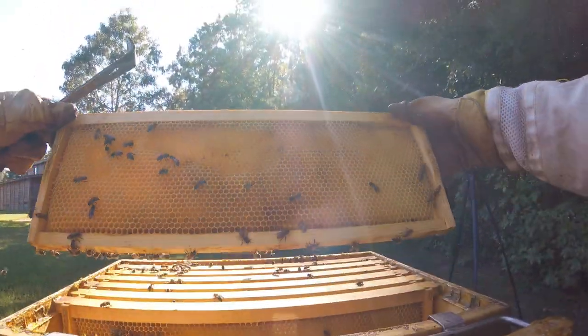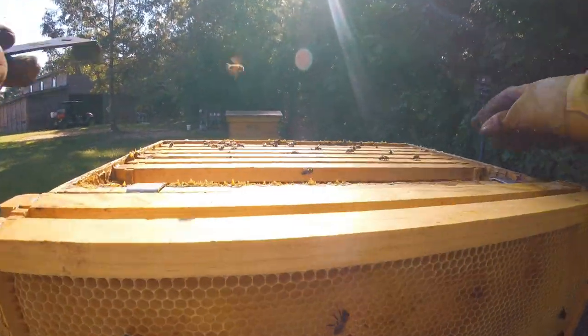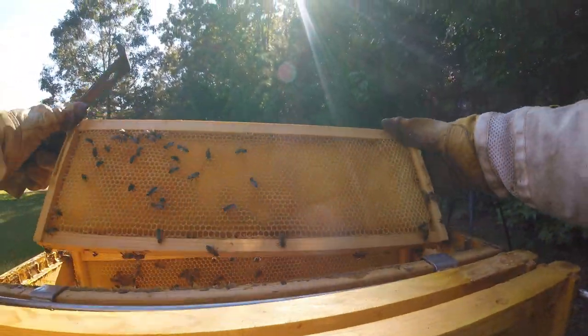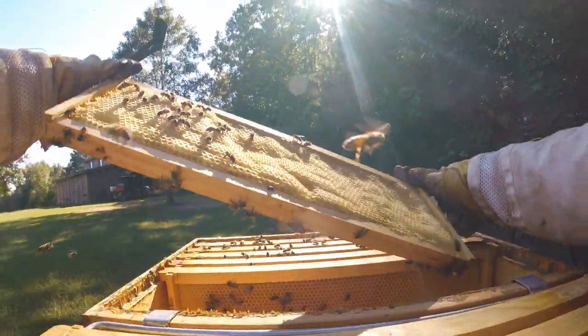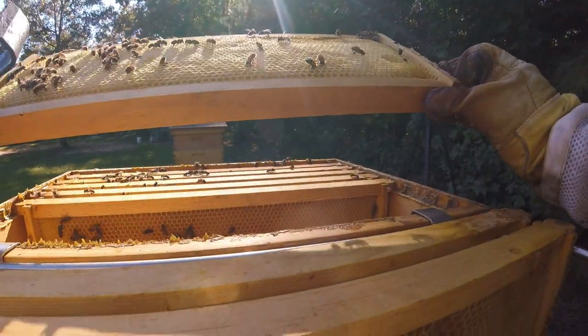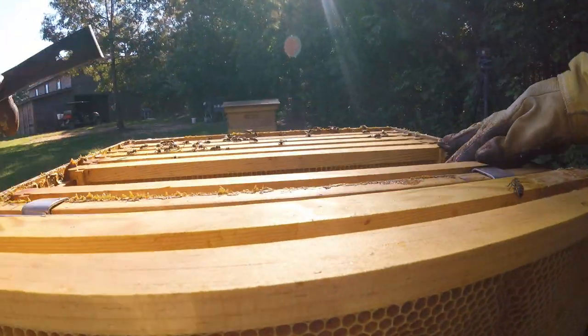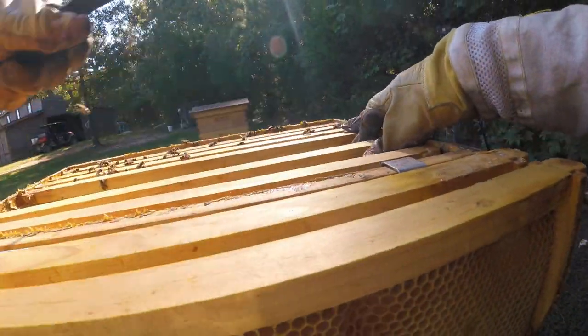Oh yeah, we're starting to fill up. I feel some honey stores. They've got the wax coming out very, very well. These were all just waxed plasticell frames, and they've drawn it out. They've got nectar being built up in there. Nothing capped yet. There's some small hive beetles. But get towards the center, they should have more filled.